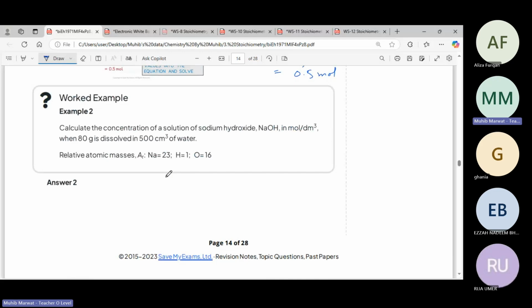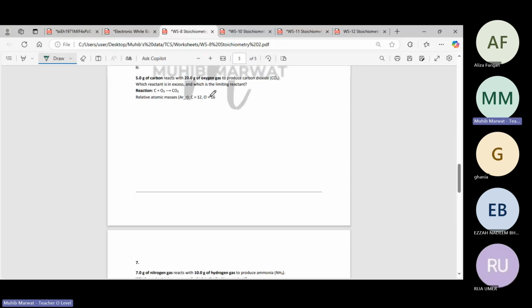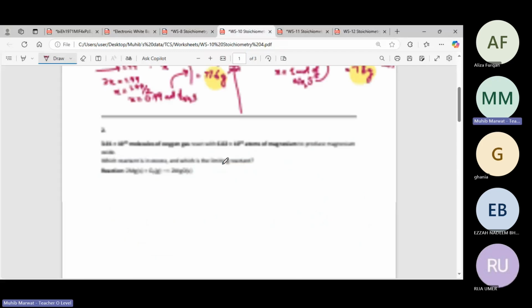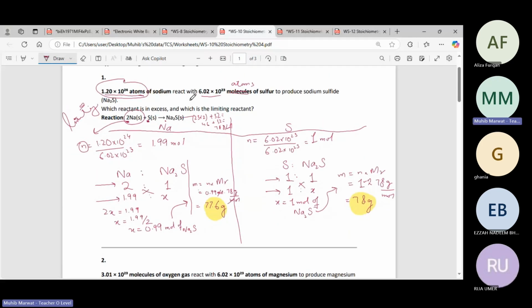First of all, we practiced formula number 1. Then we practiced formula number 2. Then formula number 3, right? Then we mixed up all these 3 formulas. Then we calculated mass or number of moles by using chemical equations, like we did yesterday and some today. Then we studied limiting reactants. Clear, students? Is there any difficulty while solving limiting reactant questions? Please tell me. We have practiced limiting reactant questions, right?